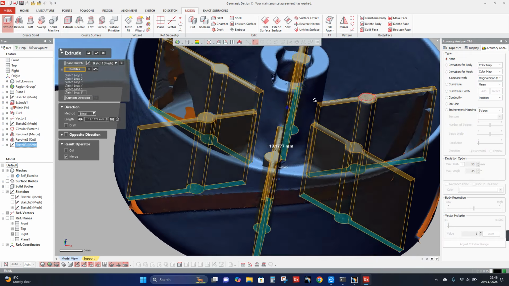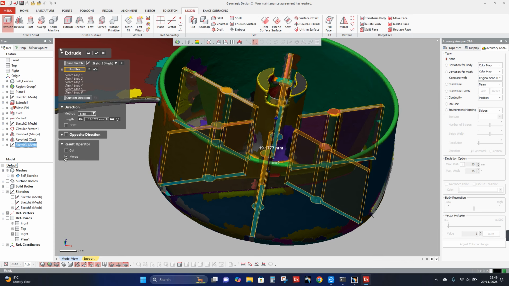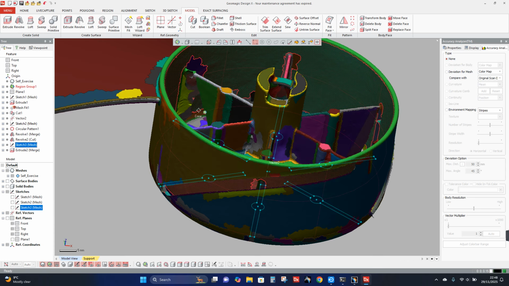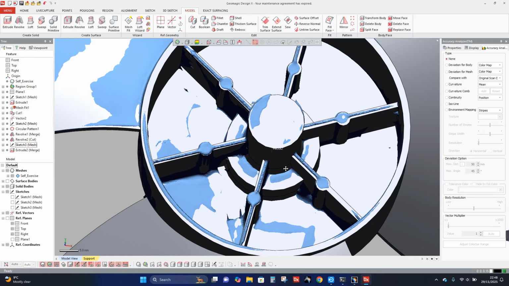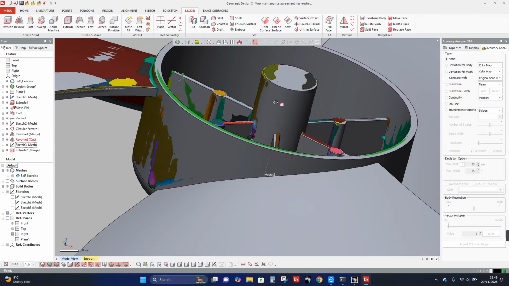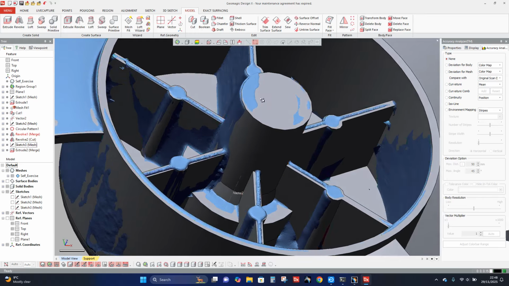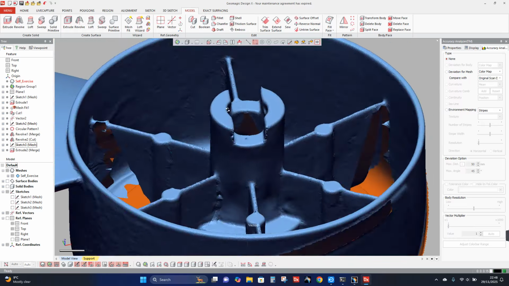It will fit here, and tick the merge and click on OK. So you can check this is our new feature. Now we will make an extrude cut here.